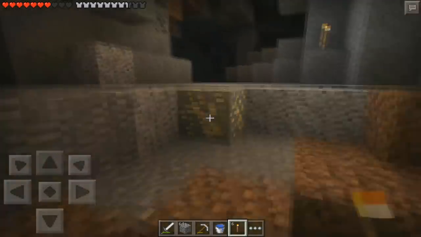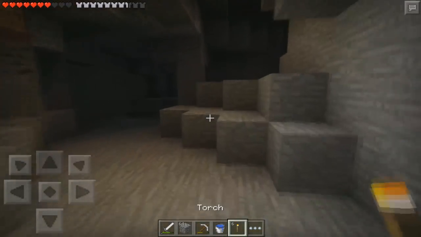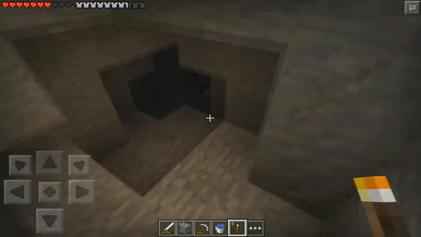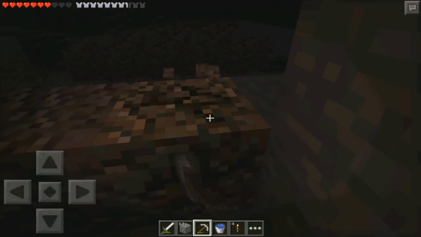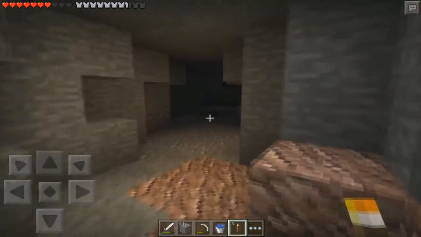Okay, so this is... Oh, I completely missed this gold. I guess I didn't see it the first time. We'll take that. And what's over here? Okay, so this looks to be another pathway. Oh, there's something that goes down. Let's follow the one that goes down. Why not? That may be why, because there it goes nowhere. Oh, no, maybe it does. Okay, it does. It does actually go somewhere.